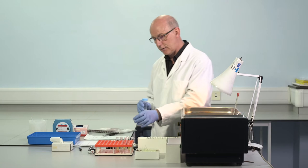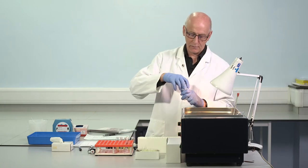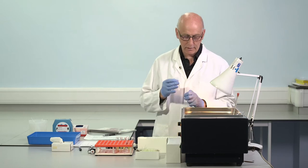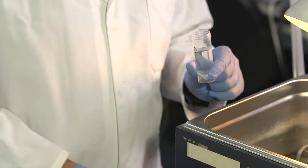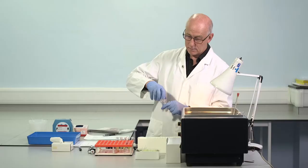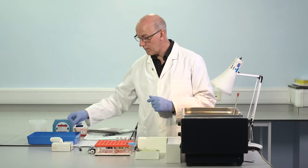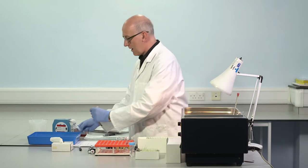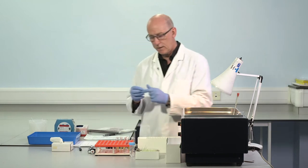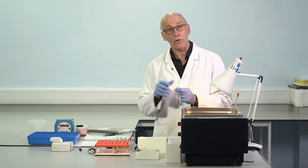So again, I need to make sure that we have a solution of calcium chloride, also at operating temperature 37. So this will also go in the water bath now to be coming up to temperature. If this were an auto-analyzer, same issue. We'd want the reagents to be on board the analyzer for sufficient time in order that they would reach the operating temperature on the platform of the analyzer.